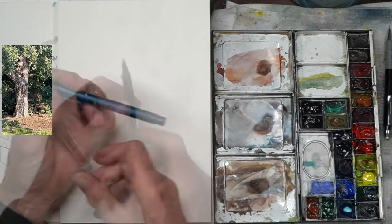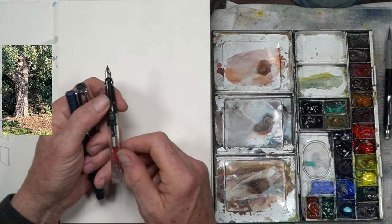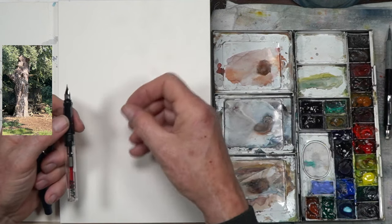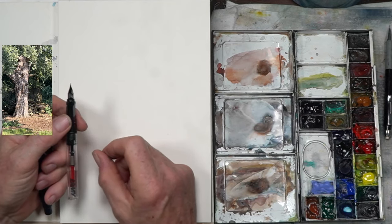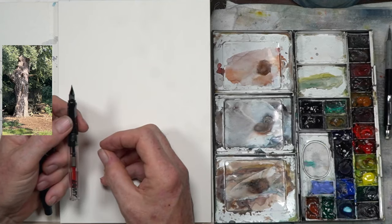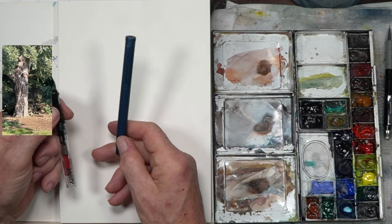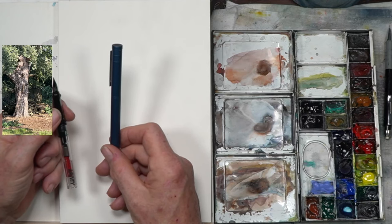The second one that I've got, so this one is just a simple lamé pen, and it has an extra fine nib in it. So the idea is that when I draw, or at least I'm inking up a drawing, I like to put all my pen marks pretty much in a thin mark, but then as I want to bring my interest closer, the foreground elements closer, I want to thicken up those marks, and that's when I return to something like this, which will deliver the same black ink, but in a variety of thicker and different marks to finish the painting off.